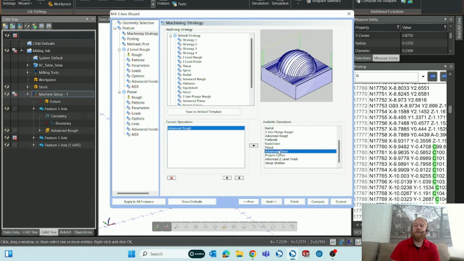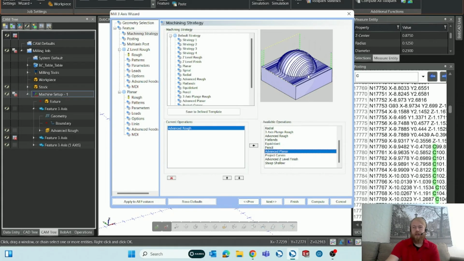We have some other 3-axis finish operations in the 3-axis pro down here as well, where we have flatlands, which the software will detect all of the flat areas on the part and mill those out with a flat end mill. Equidistant would start around a boundary I select here, maybe along the edges of the outside of the part, and then offset to the center, giving us a better surface finish, sort of like our spiral toolpath in the standard. Pencil will detect any fillets and mill those out with the correct corner radius there.